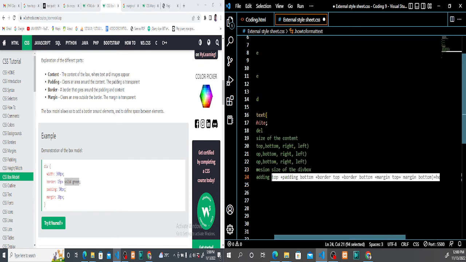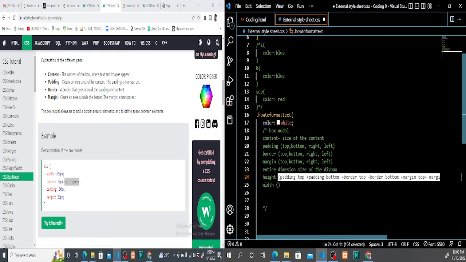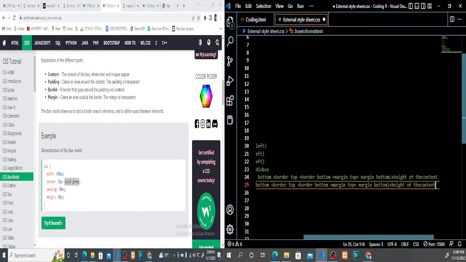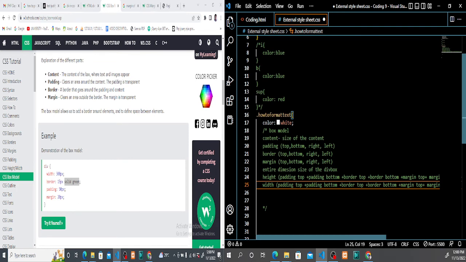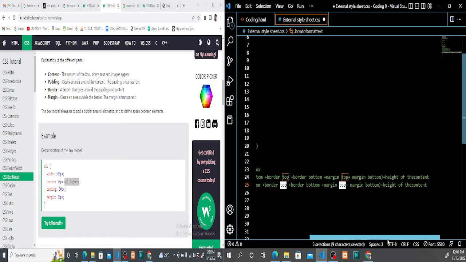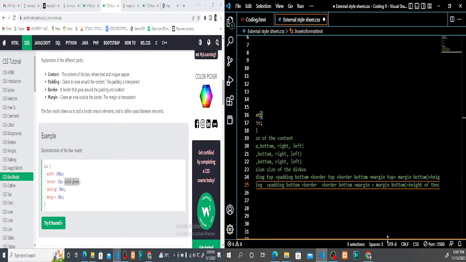And then for the width, the whole width, it's just the same. It's just that the left and right. Okay, so how do I do that? So you find all the top, and then change it to left.